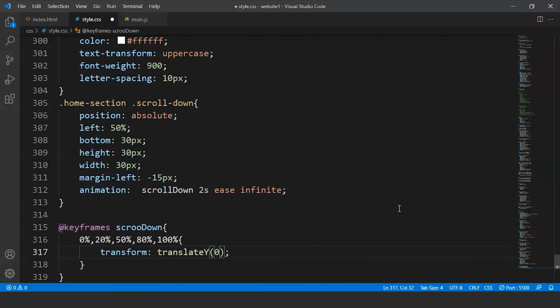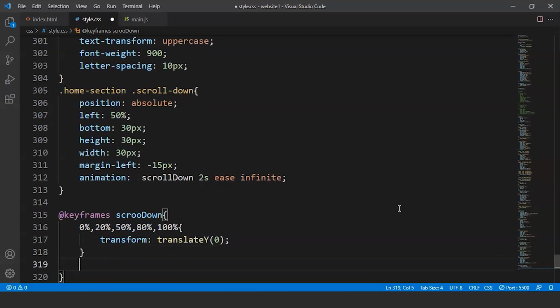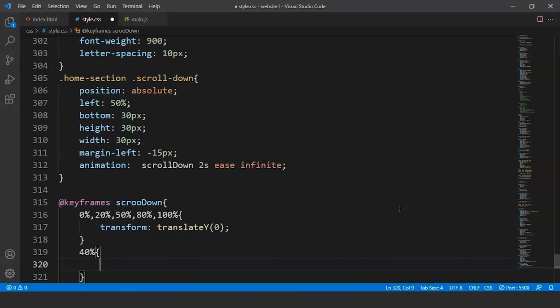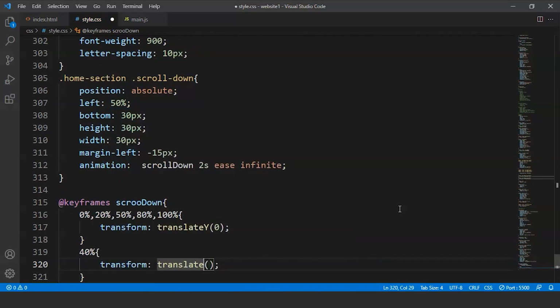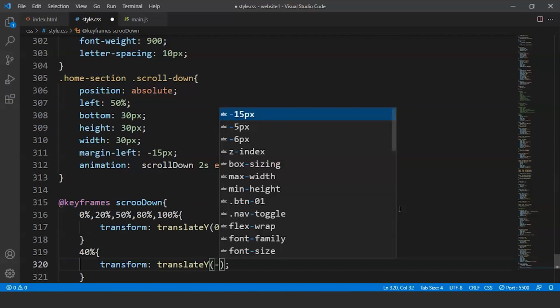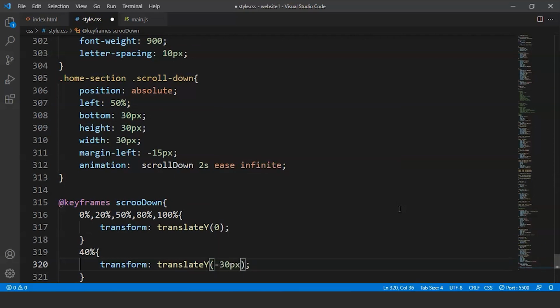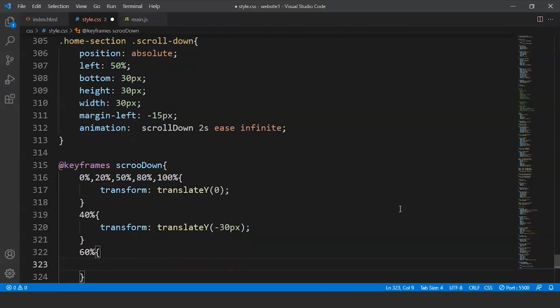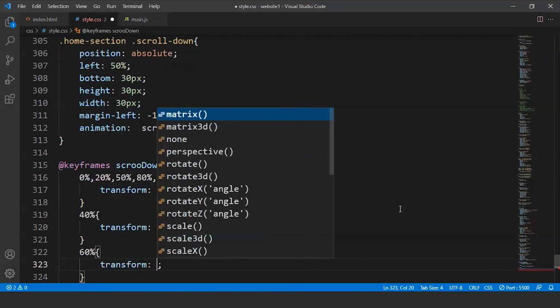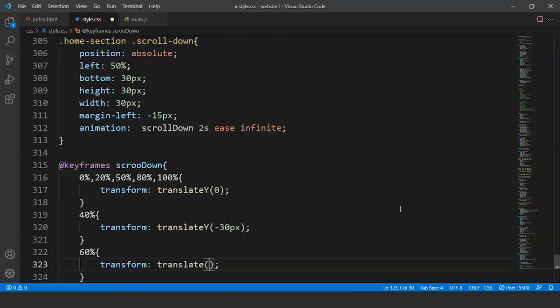Fine. Then we have to write this same thing for 40% and 60%, so we'll write here 40%. For 40% we have to write here transform translate y, and then we have to write here minus 30 pixels, and we have to write here 60%, and inside this we have to write transform translate y, and we have to write here minus 15 pixels.